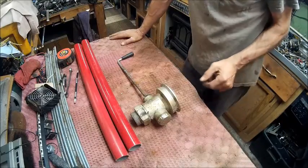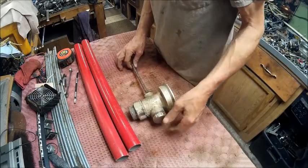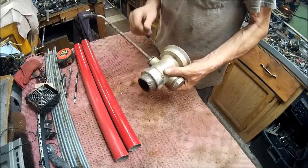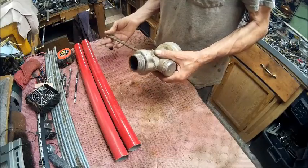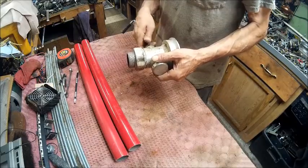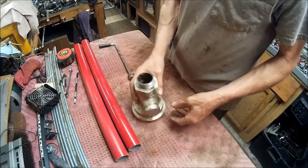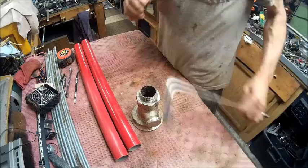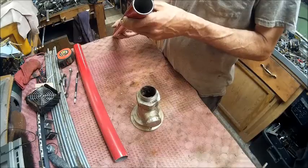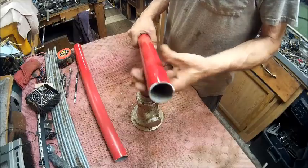Well, I didn't have anything to make any brackets with, so I was looking at these garbage disposals that I had laying on the bench outside. They came in a bunch of junk that came out of the back of the car and off of the neighbor's porch, because he was a plumber. And I decided this will make a nice base for a monitor. So I found this pole. I think it was out of a bunk bed. And it's pretty thick walled pipe, and it's heavy.